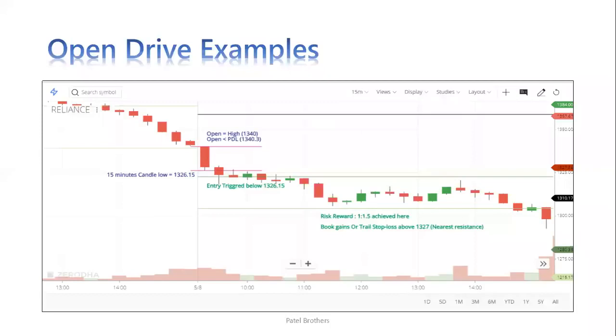Can you please repeat the trailing SL part? So once the 1:1.5 is achieved, you must trail your stop loss, otherwise book your profit. So how to trail your stop loss? If you are trailing your stop loss, don't place an immediate stop loss at this candle. You can use the nearest pivot point for the reference as your trailing stop loss. If it is a huge fall, suppose this candle is huge and it is coming here, I'll not place a stop loss here because it is an extreme level of fall. In that case I'll be trailing aggressively, because my actual target, which was 1.5 risk reward, has already been met, so I'll be trailing aggressively according to the candle's high low.